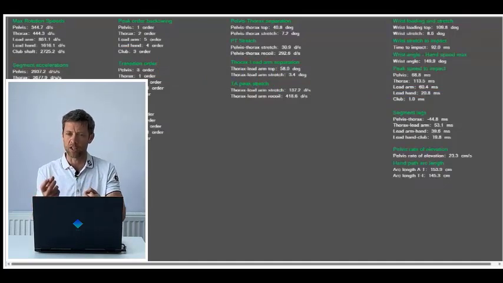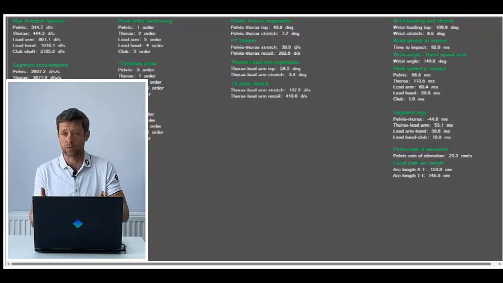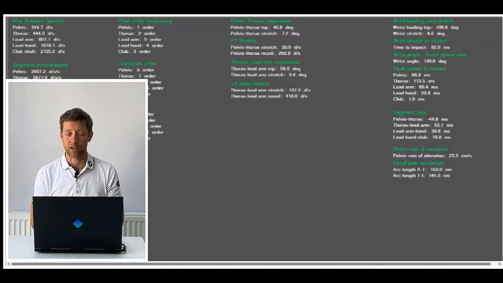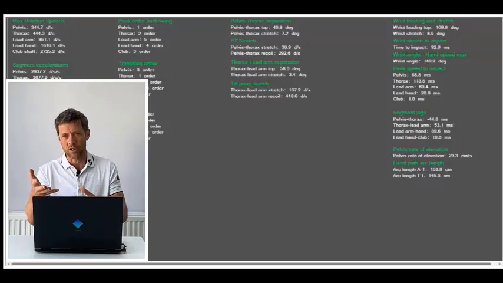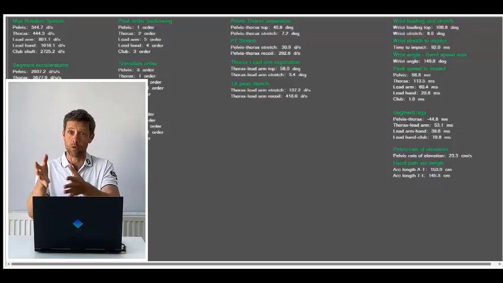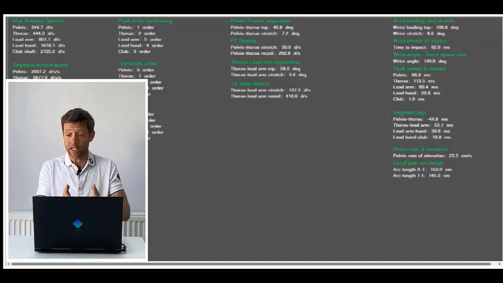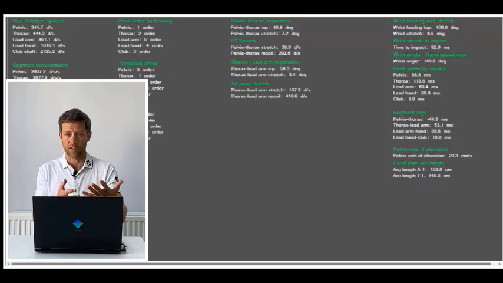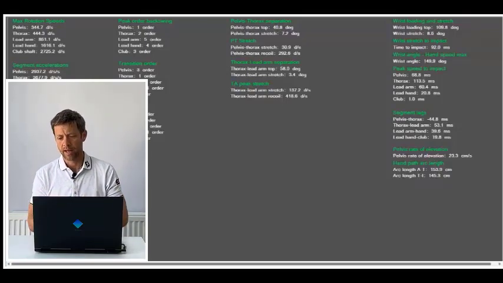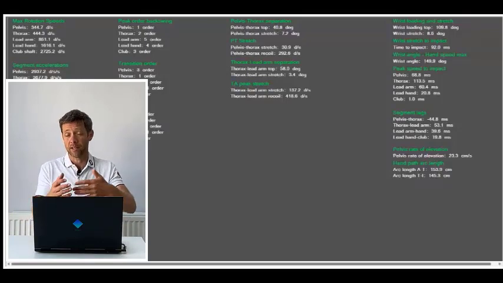And then looking more at the physiology, for example, the idea of that segment interaction or the kinematic sequence, the timing of when we produce those peak angular velocities. 20 milliseconds of that lead hand is almost the absolute ideal value from a timing of the peak hand speed when we look at the physiology of movement relative to impact. So there's a lovely interaction here. Over 8 degrees of wrist stretch in transition, being held for just over 0.09 of a second, or 92 milliseconds away from their impact position, happening with a very fast angular velocity, 1,616 degrees per second, and then that hand speed peaking at 20 milliseconds in advance of impact.